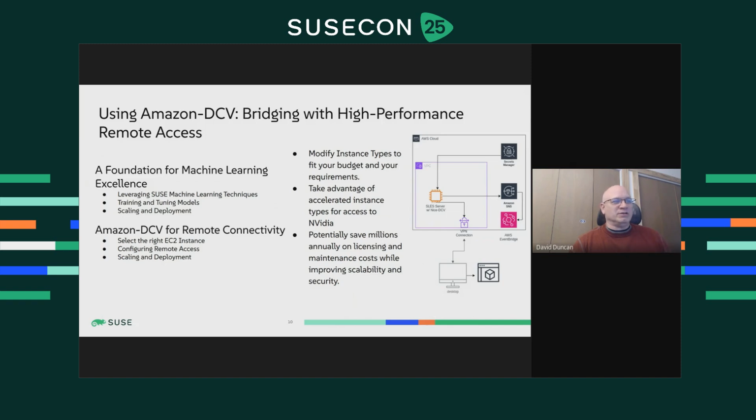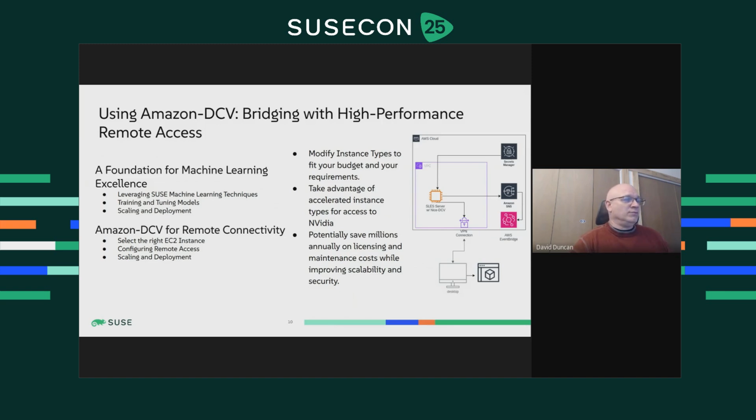And from the perspective of the SUSE desktop user, we see this as a foundation for advocating for machine learning integrations, for taking advantage of any kind of machine learning technique that can be handled on the EC2 cloud, anywhere you require flexibility, like training and tuning foundational models, or anything that requires an inference engine or access to general purpose GPUs or graphical GPUs, including CAD.